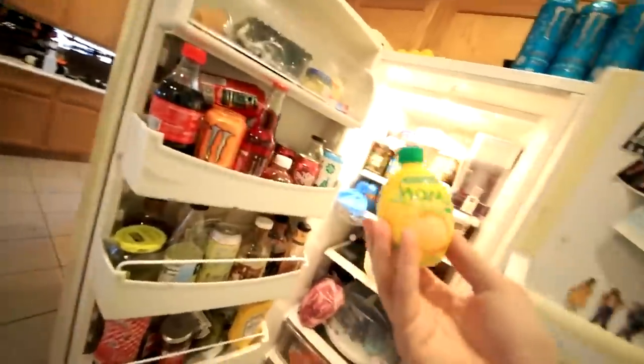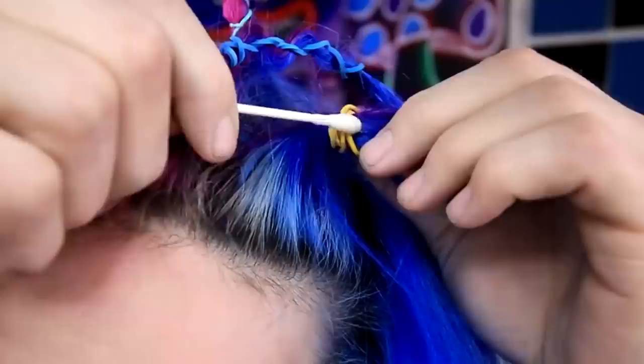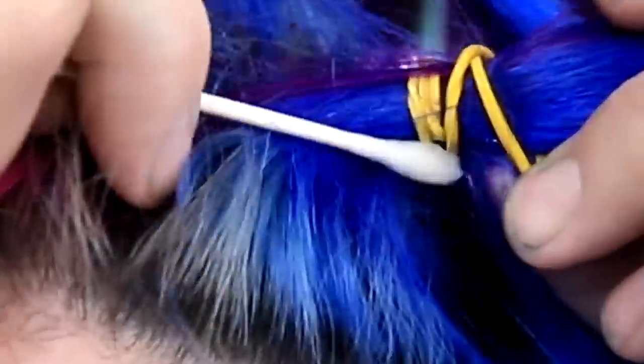So anyway, guys, the craft calls for lemon essential oils, but I don't have any. So I'm gonna use this lemon juice instead. Yeah, that ought to work. Okay, guys, let's try it. I'm gonna go ahead and just dab a little bit on this cotton swab. Oh yeah, just get it all over there. Theoretically, it will just break a rubber band. Come on, you can do it. Is it breaking? Come on, break.